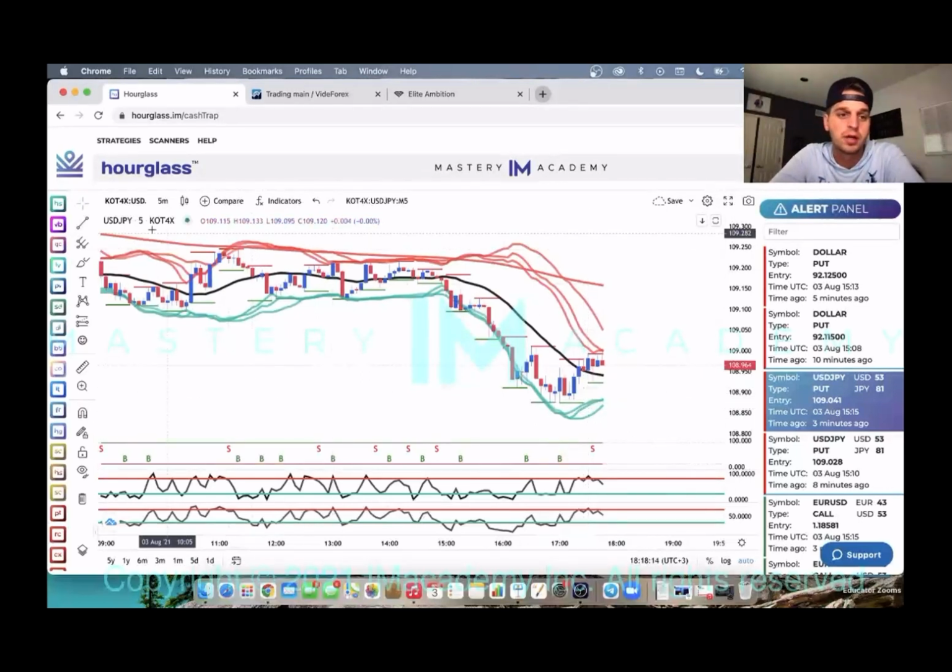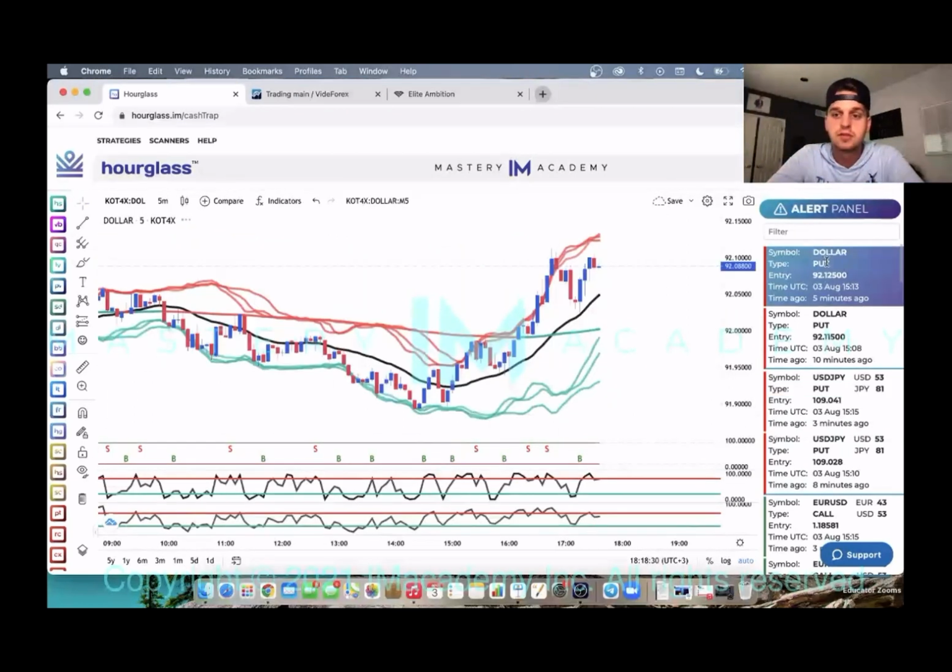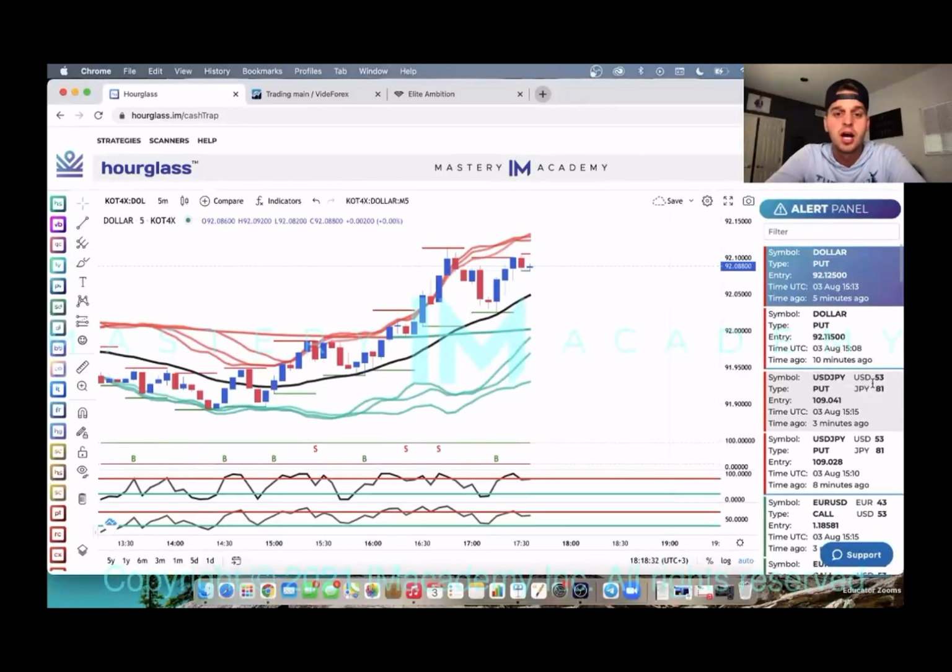So right now, you guys can see that we are on USD JPY, right? Over here on the right-hand side, these are all the different currency pairs and the trade ideas that CashTrap kicks out. So the first one that we have, you guys, is the dollar. Okay, this isn't a currency pair. This is actually a currency. And so even though CashTrap updates you every 5 minutes with a live currency strength meter on the right-hand side, we can actually look at what the dollar is doing live. Okay, and so if we can see what the dollar is doing live, it's actually a little benefit before the currency strength meter updates us on the next trade idea.